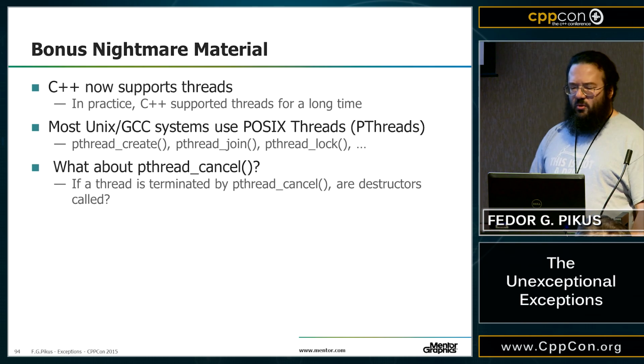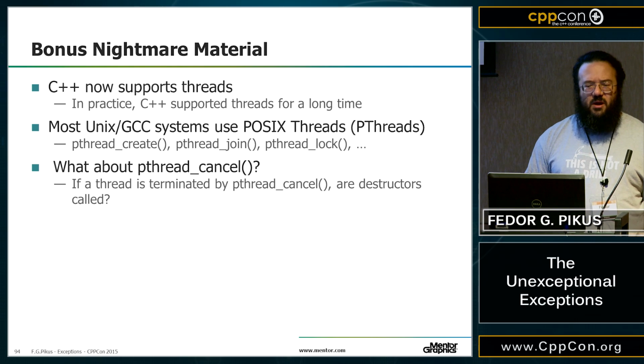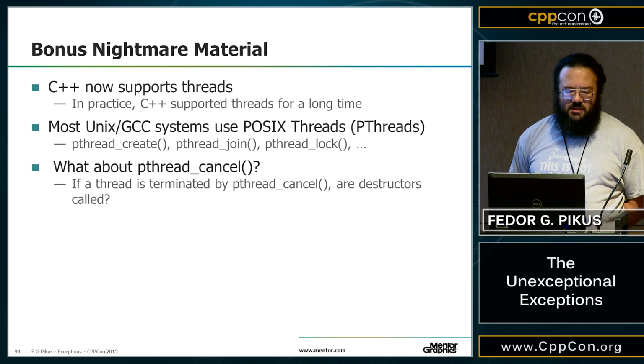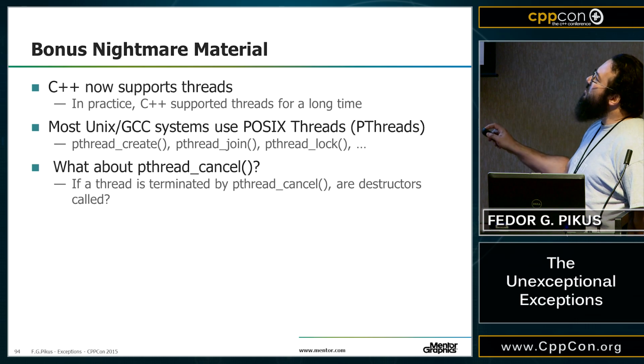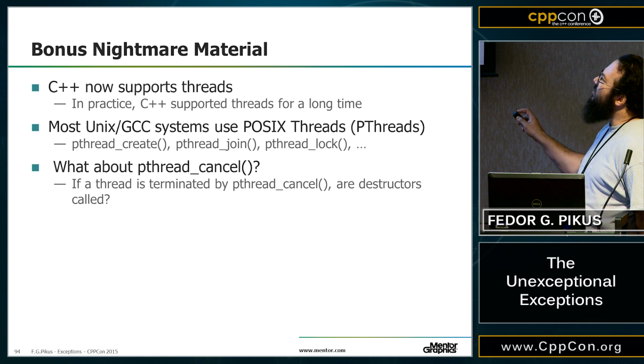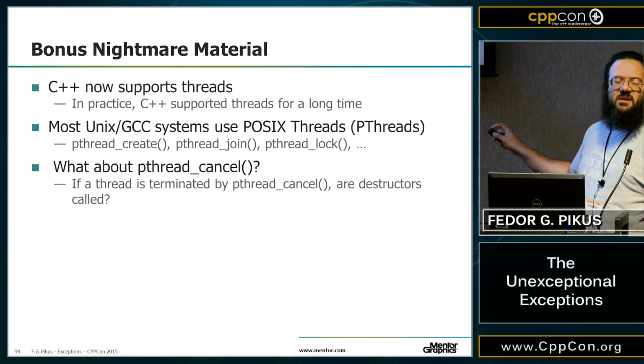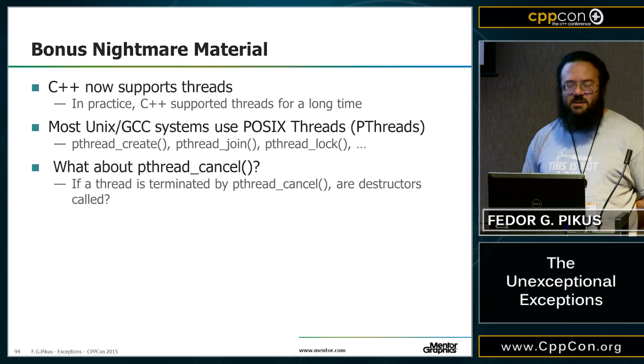C++ now supports threads. Well, big deal. In practice, C++ supported threads for a very long time. Supported POSIX threads on Unix systems. What's POSIX threads? Oh, we all know what that is. pthread_create, pthread_join, and all pthread lock, unlock. Who here has seen this one? pthread_cancel in the POSIX standard.